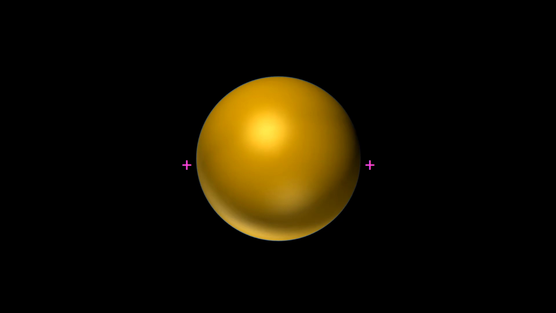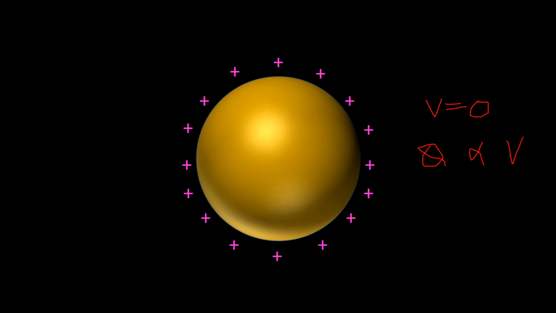So for less amount of charge, I am spending less energy, so less potential. I am starting with zero initial potential, and then as I keep on depositing charge, the potential keeps on increasing. So I can say that Q is proportional to V, isn't it? And that continues as long as you keep depositing charge. As charge increases, potential increases because repulsion increases, and hence if you want to deposit more charge, you will have to face more repulsion, you will have to spend more energy, and potential increases.